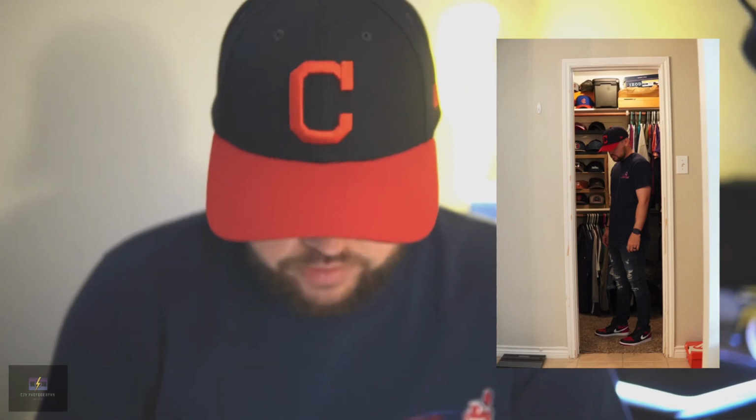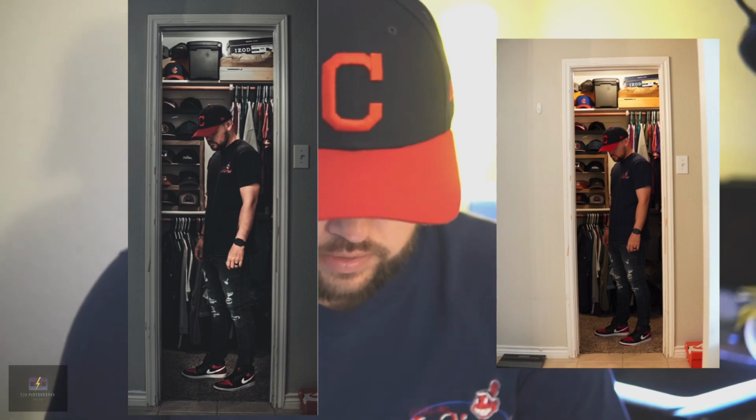So let's get into the last picture, which actually turned out not too bad. Here's the first picture right here. I took it completely cropped, crazy, as you can see. And here is the edit. So for the edit, I zoomed in a lot. I left the Nike box at the bottom corner on the right, just to give it more of a feel, more of a vibe.